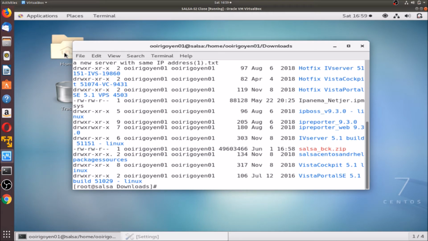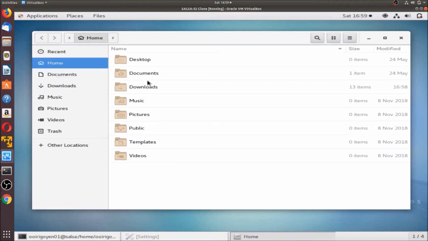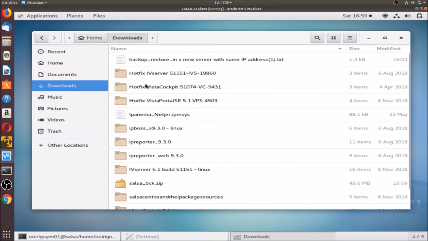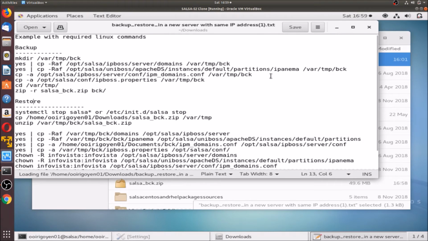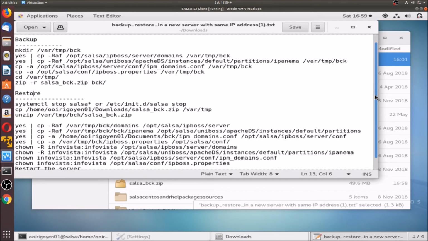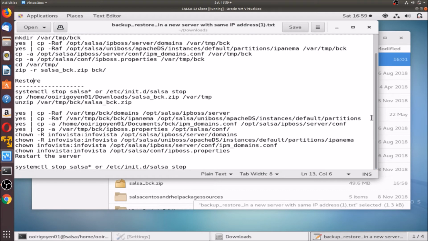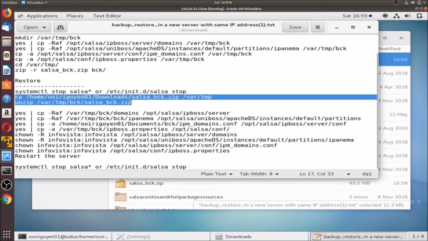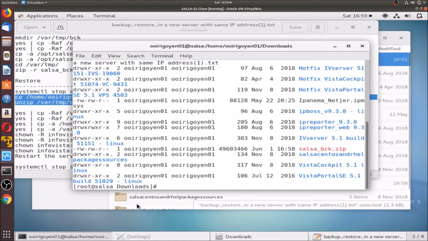So I have also my script here. And again, it is already tested. So let us copy and paste. I need firstly to move my zip file from the downloads folder to a temporary place and unzip it in the temporary place.